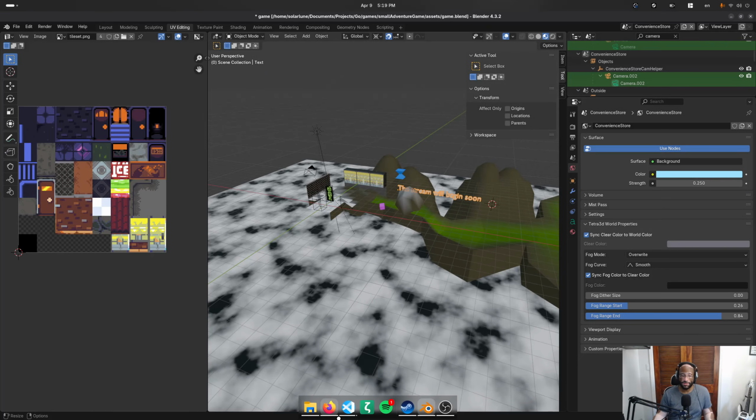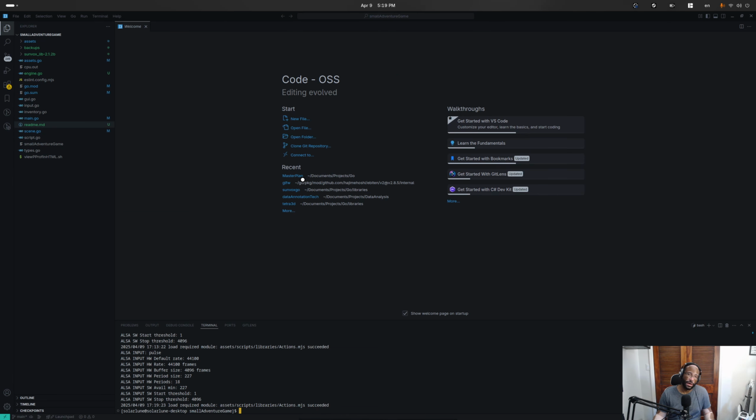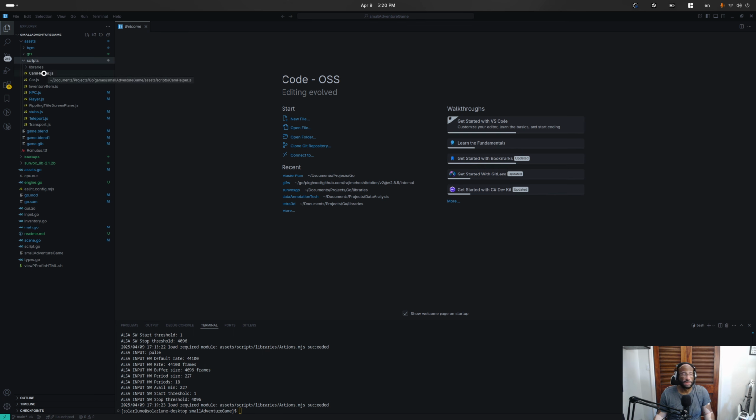Between last stream and this stream, what I did a little bit was I messed around with Wasm, trying Wasm for scripting instead of using JavaScript. JavaScript is great. It works well. It's just a scripting interpreter. So I was like, well, maybe there's something that would allow me to have more code completion, or auto completion and stuff like that.